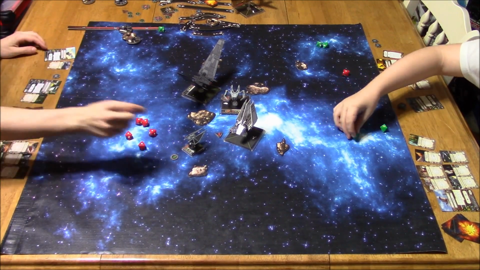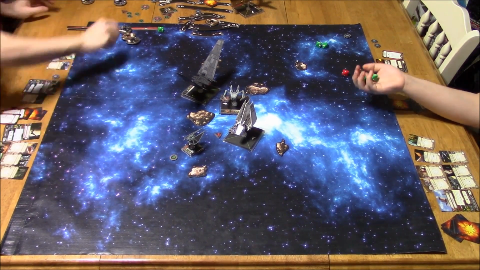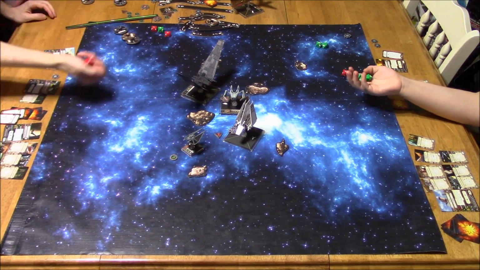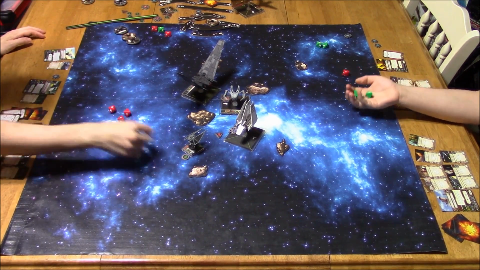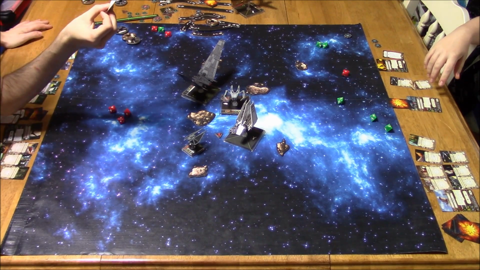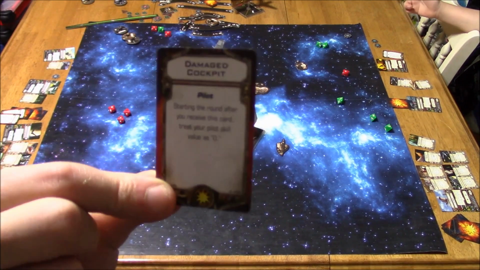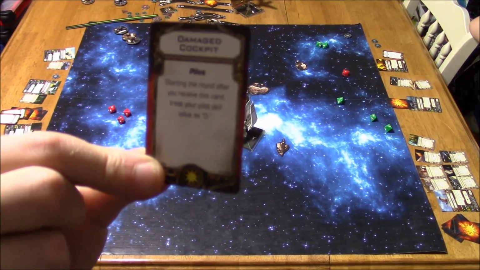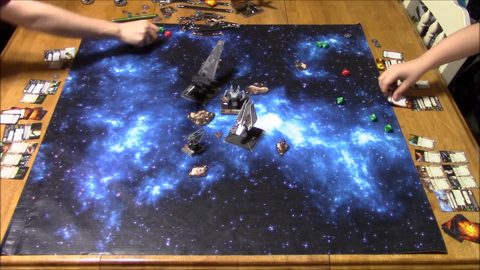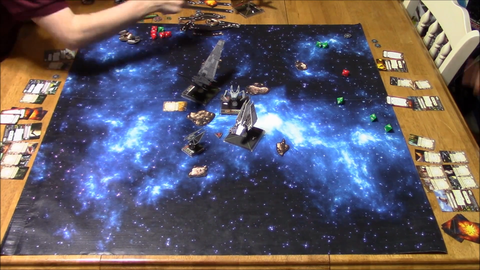Alright, so 5 hits after the target lock and focus. Good thing I kept it. So he took a couple of hits there. And now my TIE Striker shoots. Focus. And he's got a crit. Damage cockpit. Reduces his pilot skill to 0. So now he's got to move. He's got to move first.